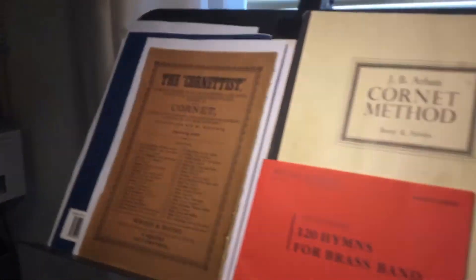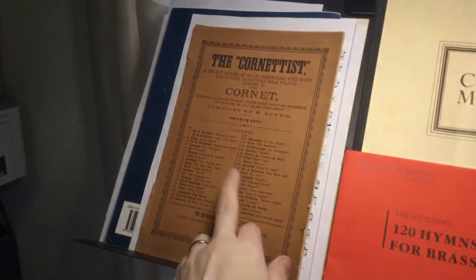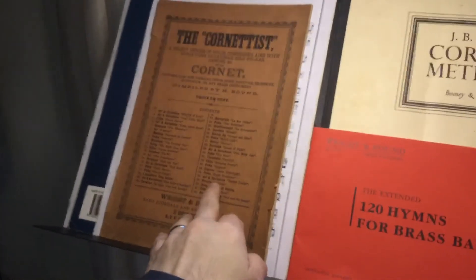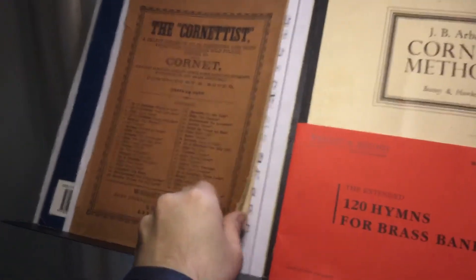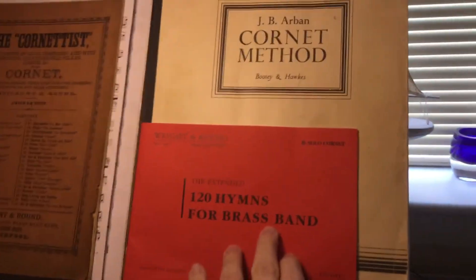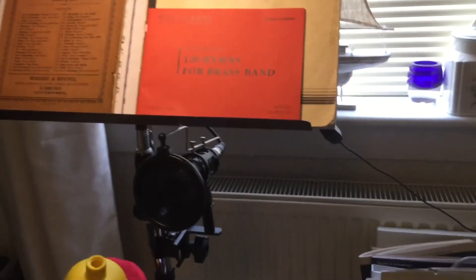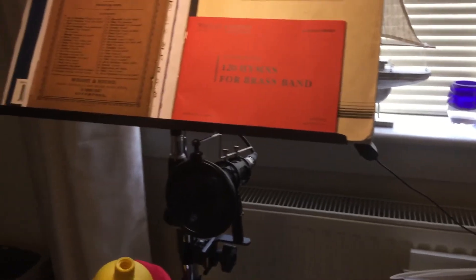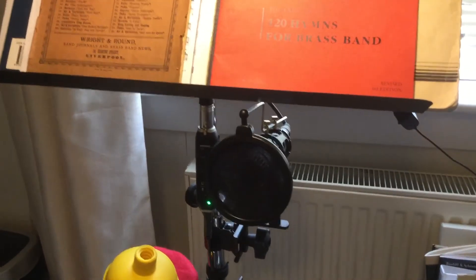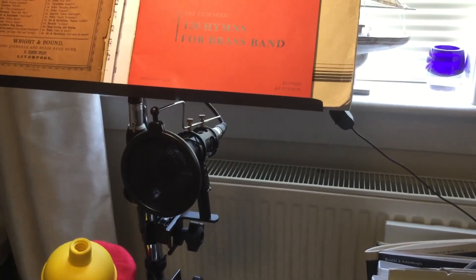As you can see on my music stand, we've got some Charlier Etudes — this book is an absolute classic. It first came out in about 1860 and it has 'God Save the Queen' in it, but it's 'God Save Queen Victoria' — it's that old. This copy is from the 1950s, I think. Over the next while, recording is going to be quite a thing to keep my playing going and give me a reason to keep playing. None of it is actually new stuff — it's just been brought out of boxes. I hope you find that interesting.